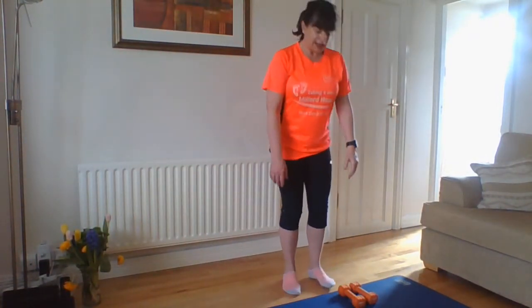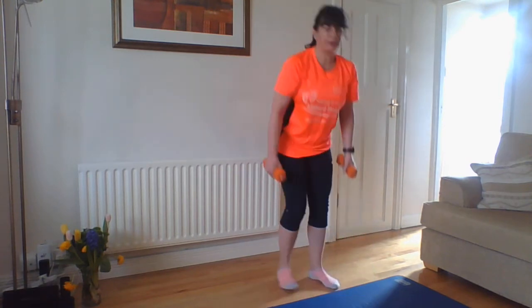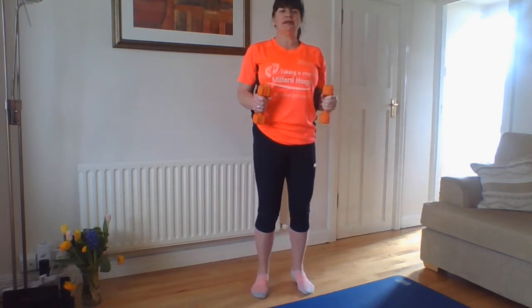Okay, so as usual in the class, we're going to start with some calf raises. But as you can see this morning, I have my orange 2 kilo weights in my hand, so we're going to use those. If you haven't got a 2 kilo weight, you could get two 2-litre bottles of milk. Fill them with some sand or flour, or maybe not flour, that's a commodity at the moment. And you could use those, just grip them and hold them.